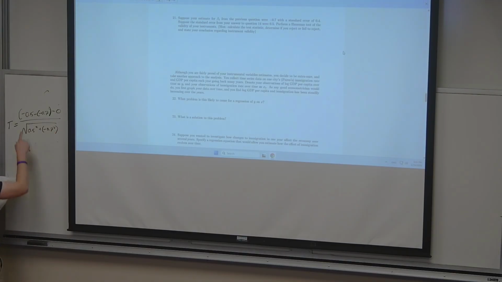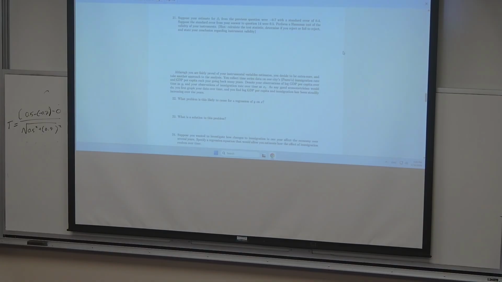Why does it say negative 0.5? Should that be 0.5? That should be 0.5. That's a standard error and a beta value. I think we're supposed to use the beta from the previous problem there. Well, I think in the denominator, it's 0.4, not 0.7. Yeah. Wait, this one? Yeah, it's 0.4. Yeah, you threw 0.7 in the numerator and denominator. Yeah, see, I did this question wrong. Squared. Okay, let's look at this and make sure it's right.